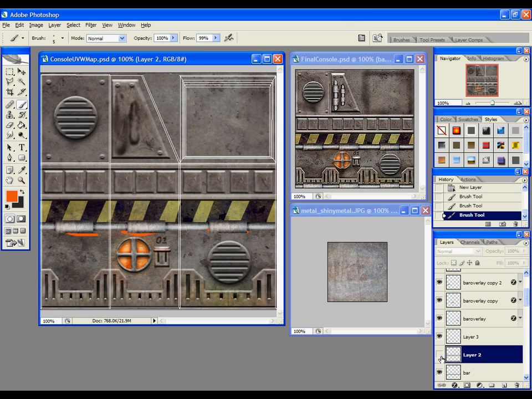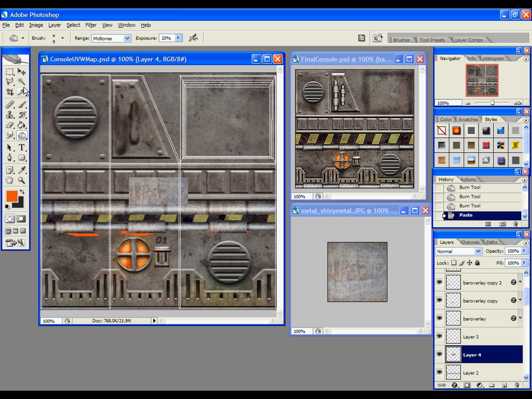That's just been done again with the Dodge and Burn slightly. Obviously you'll get more time to be precise on where you want these to go. So for now I'm just doing this really fast for you. Once you've done that, then again all I've done is I've pasted in that bit of selection from that JPEG, scaled it to what I want, and started to work in some shadows and highlights on this new bit here. And once you're happy with it, it'll start to blend in eventually.